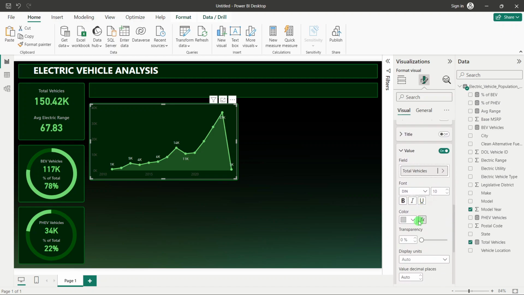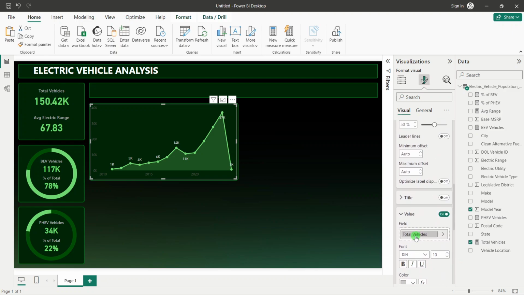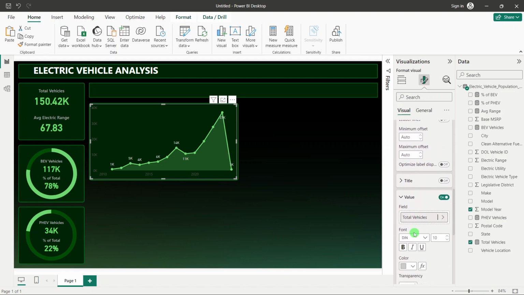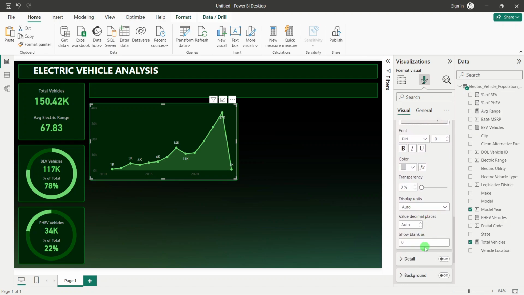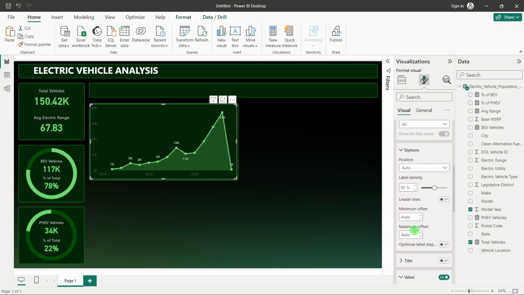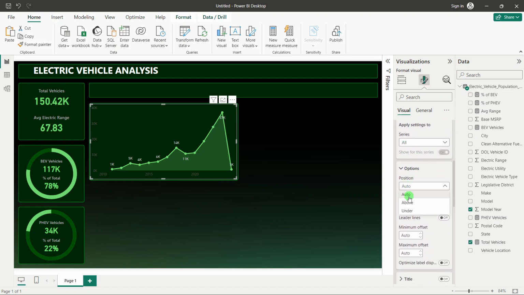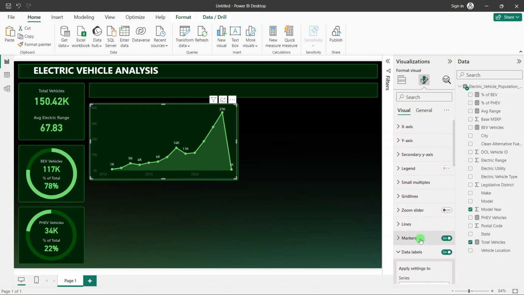Next, okay, layout, just go to values again. One second. All right, and in data labels we'll just choose the position as above. Okay, so we will show all the positions as above. And next, this particular also we have to change the color of these also.